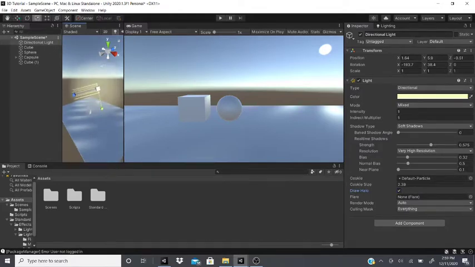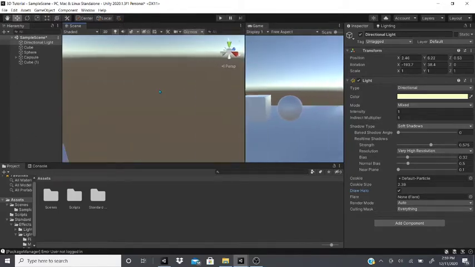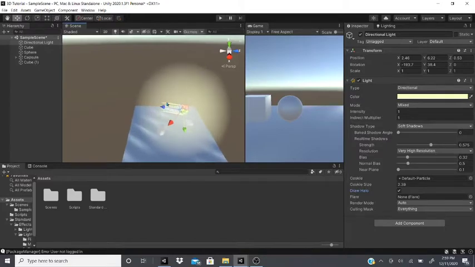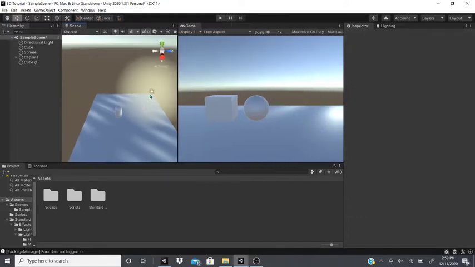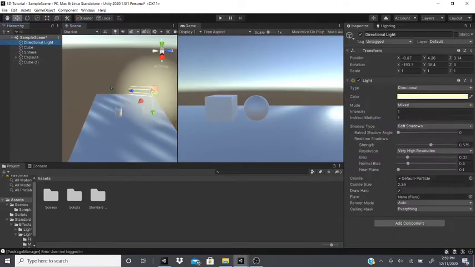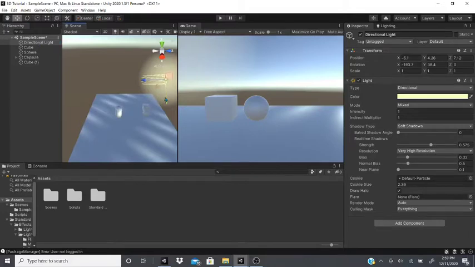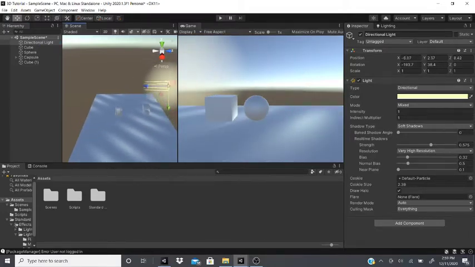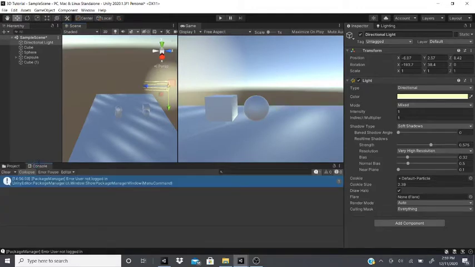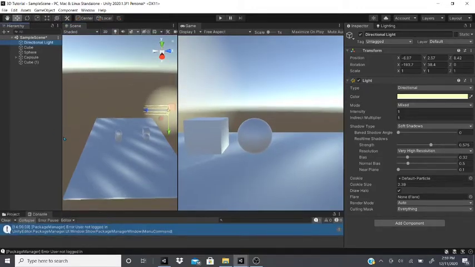So let's say I move this. If you move this, it doesn't matter, because like I said, the only thing that matters is the rotation. That's what controls the light. But if I actually move this, you should eventually be able to see the halo in the game view. So you could kind of see it right there, that little halo blur. And then let me lower this, make it better.